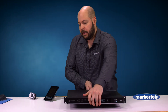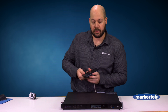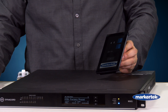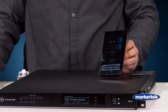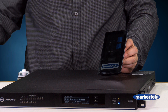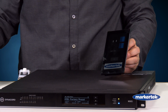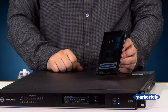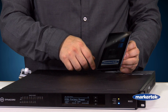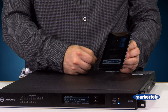Next, I will get into some of the touch panels for the MXE5. We have two options currently for this unit. We have the TPC1 — this is our fully customizable wall control panel. When you go into our Sonic Hue software, you can pull whatever controls you want the user to have access to into this workspace. Here, you can see I've pulled in background images — you can see I've got the Markertek logo loaded up right there.